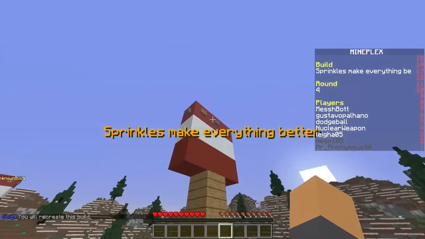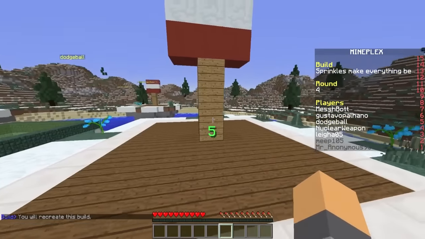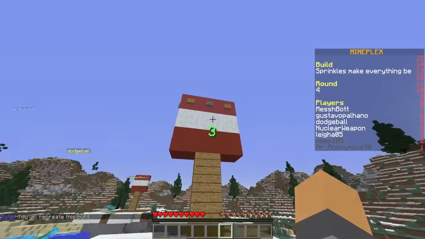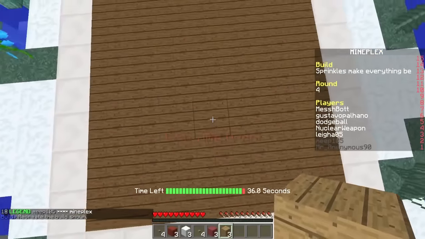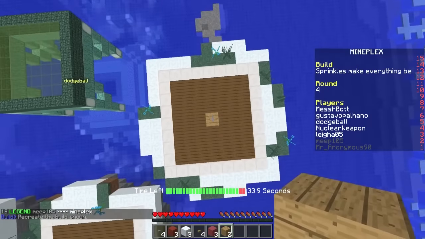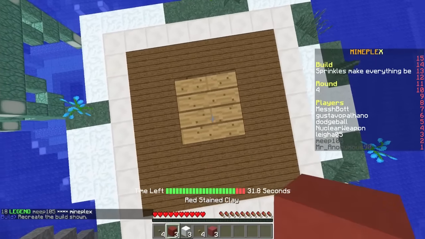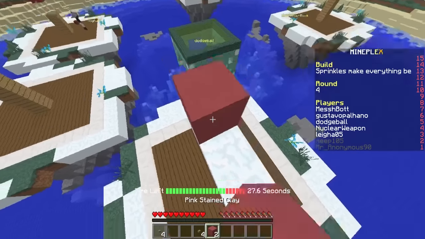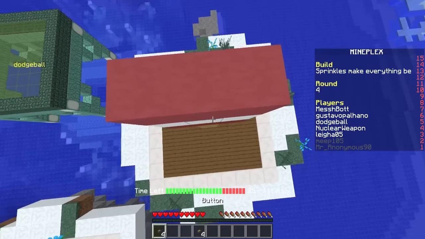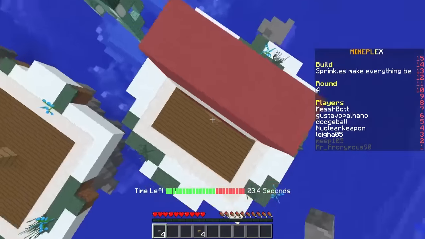Sprinkles makes everything. Okay, it starts, and then it just alternates. So it goes 1, 2, 3, red, snow, pink. Oh, crap. 1, 2, 3, red, snow, pink. And then it went something like the button first, I'm pretty sure.